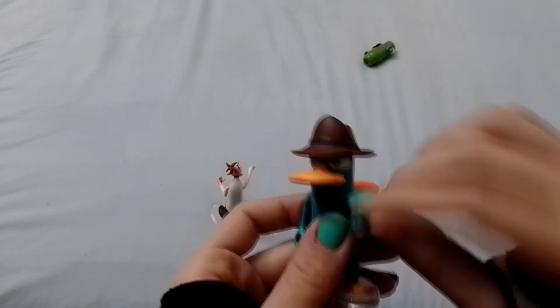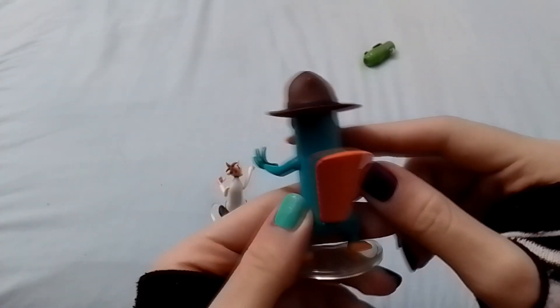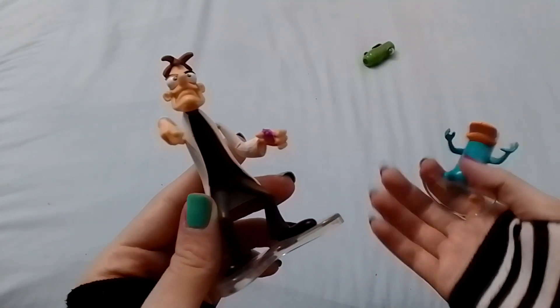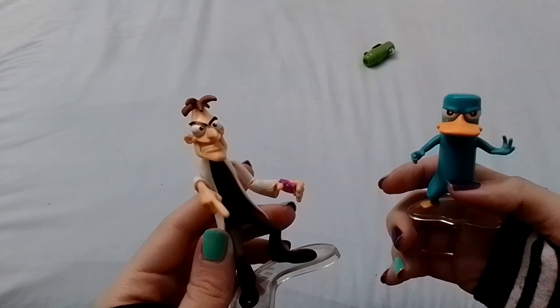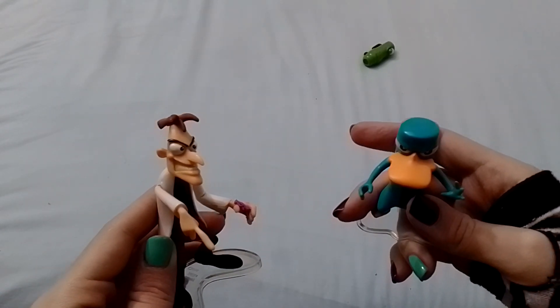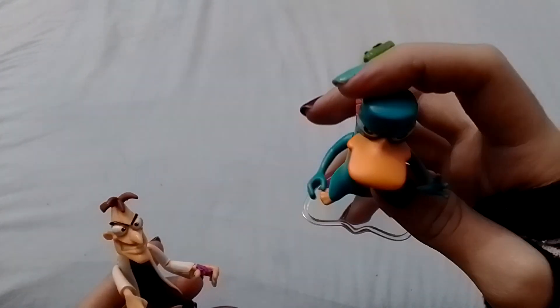Also, the arms of Perry the Platypus move very easily — he has no articulation of his legs. This other figure also has no articulation on his legs. Who was he? I feel like I just remembered and now I have no idea again. The base is like weirdly shaped — it's supposed to look like one of his webbed feet. I have no idea what these figures are.